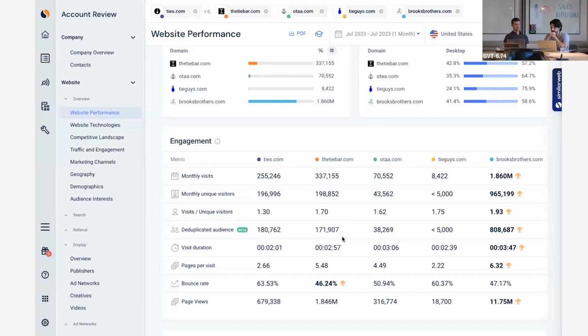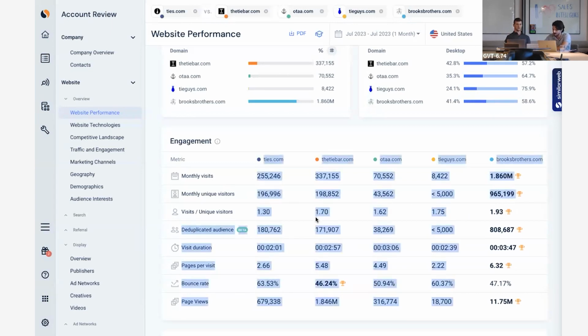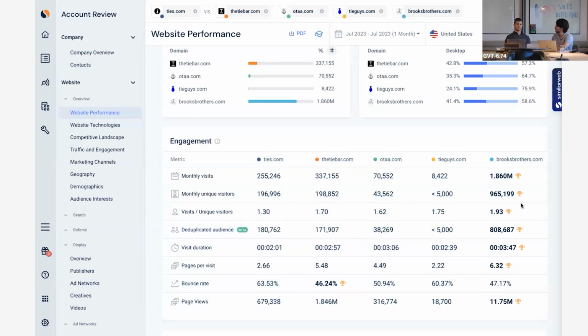Exactly. And you can see here, I can just have the conversation and say, we are working with your competitors. And as you can see, there are metrics around loyalty of visitors. As you can see, they are much better here than you. On monthly unique visitors, people tend to come more to the websites that we work with. So all of this data helps you convince this prospect that working with your solution will help them increase their metrics in their business too.